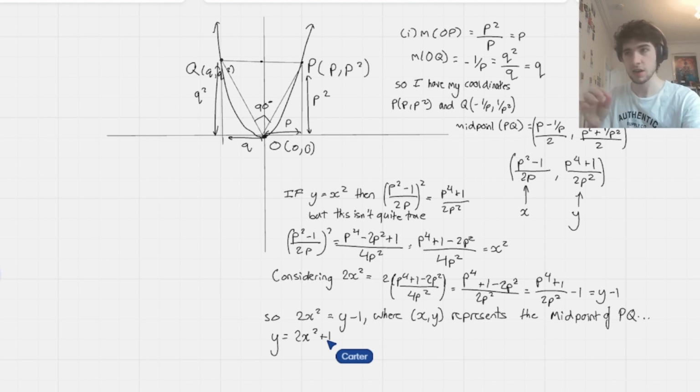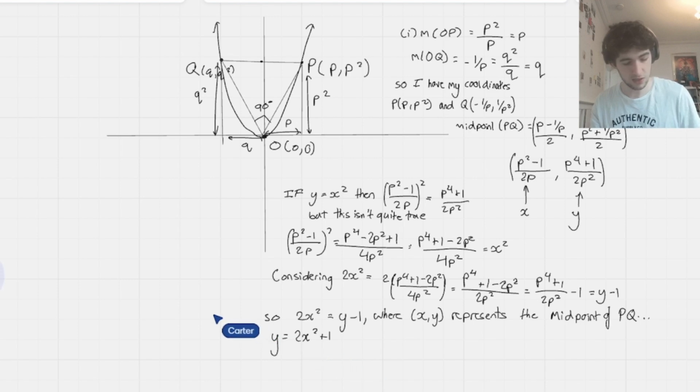So if I look at each point on that parabola, then I notice that for some value of P and Q that gives me 90 degrees, I get that point on the parabola as a midpoint of my chord PQ. So I guess this is what this function is really telling us. And so let's now graph it. Well, graphing it is probably not the problem. It was really getting to that point which is the hardest.